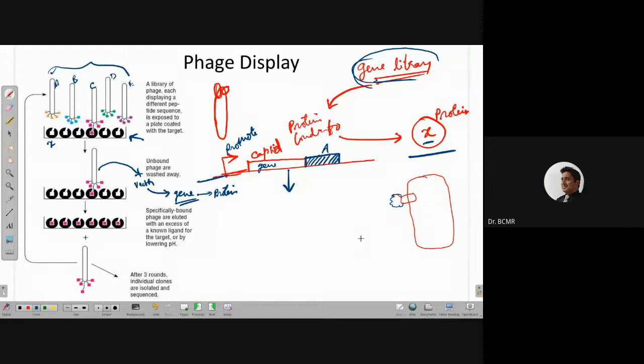If we want to do this, the genetic construct, the recombinant DNA that we make, should have the phage protein. I'll put it in red to indicate. There is a phage protein that is on the surface, so I would want that phage protein there. This is the phage surface protein, something like the spike proteins you might have heard about for COVID, or a capsid protein. And we would want to make a translational fusion of a gene of interest.